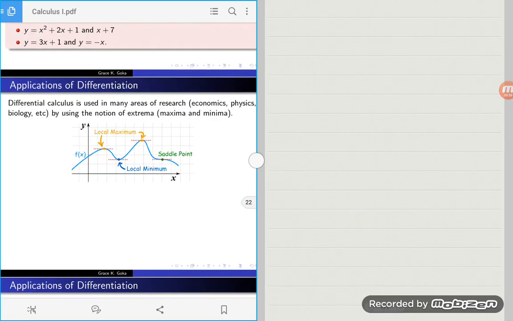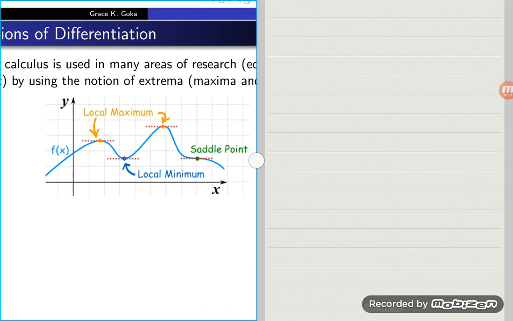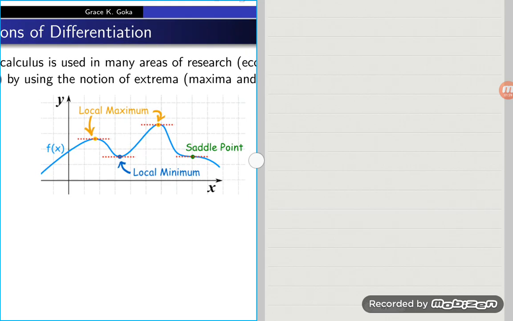If we are given an equation or a function that represents the curve, then there is another way that we can determine all these turning points or critical points. If the turning point is up on a hill like this, then we call it a local or relative maximum. When the turning point is downhill like a valley, then we call that a relative or local minimum. And if it is neither the bottom of a valley nor the top of a hill, then it's called a saddle point.